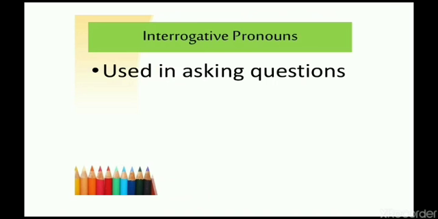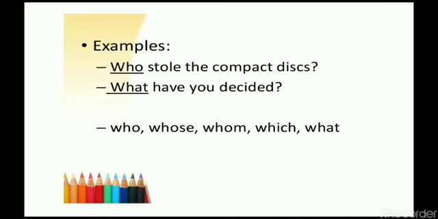Next kind of pronoun is interrogative pronouns. Now, this is very simple. It is used in asking questions. For example, who stole the compact discs? What have you decided? Who and what will be considered as interrogative pronouns as they are asking questions. Other interrogative pronouns are who, whose, whom, which, and what.